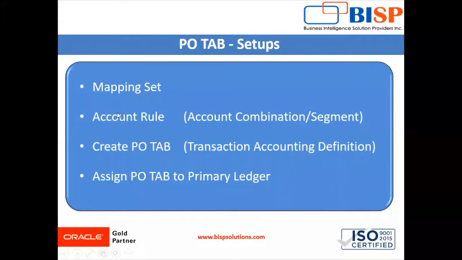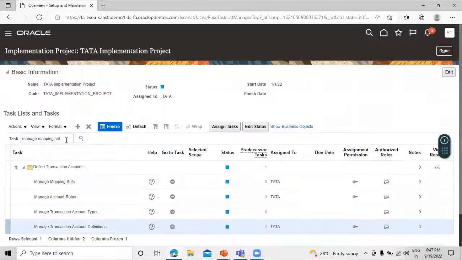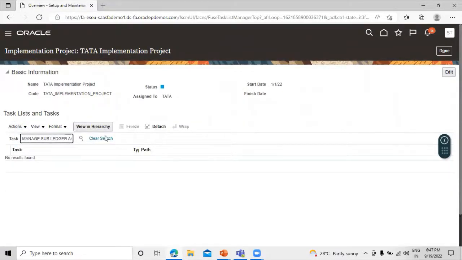Now the last setup is to assign the PO tab to the primary ledger, right? So in order to assign, let's search. The task name is manage subledger accounting option. The name.